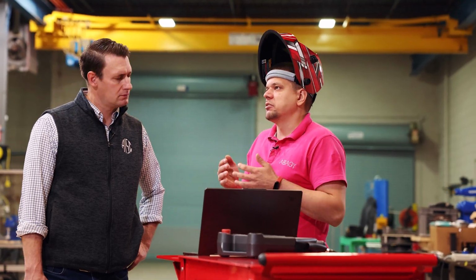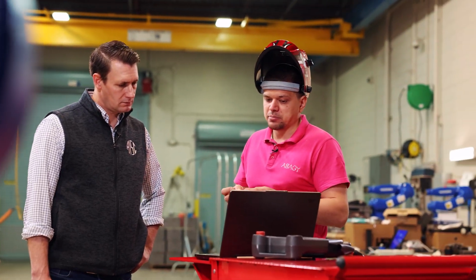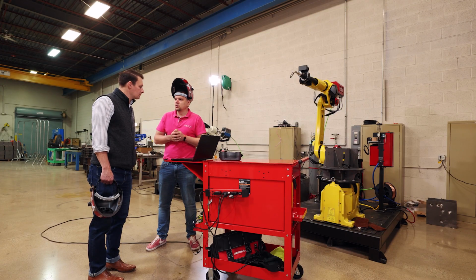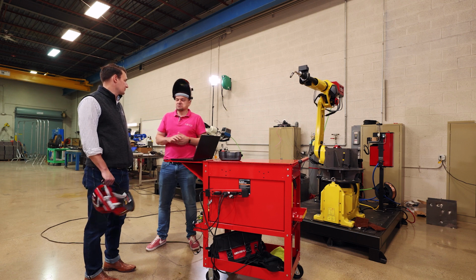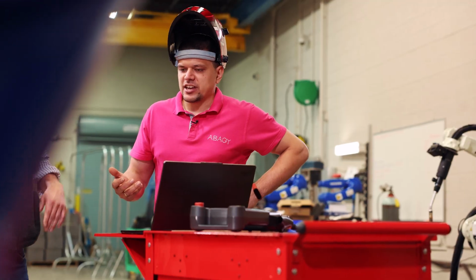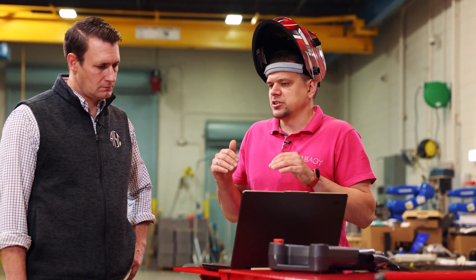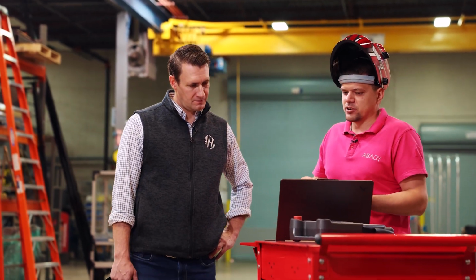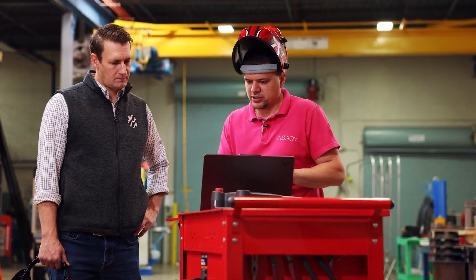But let's say you have a brand of robot which doesn't have a specific weave type. In this regard, you can just click that and you can define your own type of weaving. We will generate it and we will send all the instructions to the robot. So it's handy because you're just doing it once. Let's say you've got in your shop a few different brands of robot and you don't want to think about whether this one supports this type of functionality or not. They have covered it over here, so you don't need to worry about it at all.